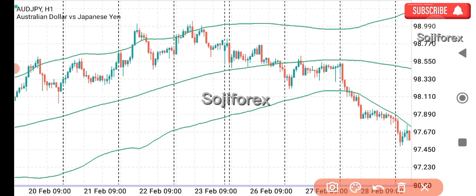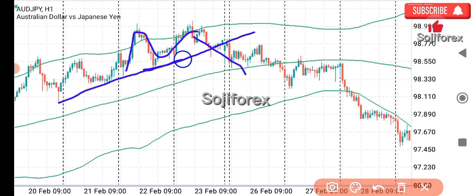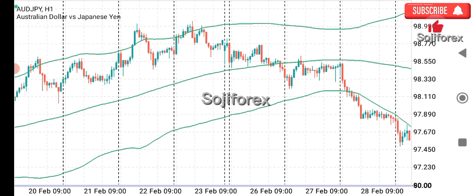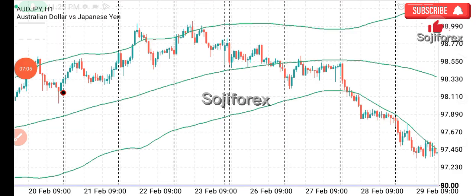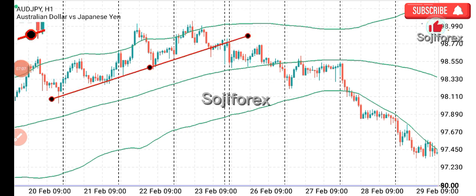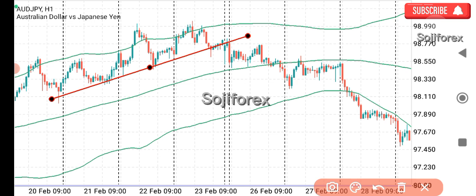And look at what happened here. Here we have our M pattern. This is an M pattern. And look at what happened. This neckline was broken. So if you are to have a trend line previously, this would have been your trend line. Let's get our trend line. Right, this is our trend line connecting our higher low, and look at what happened. This is our M formation.